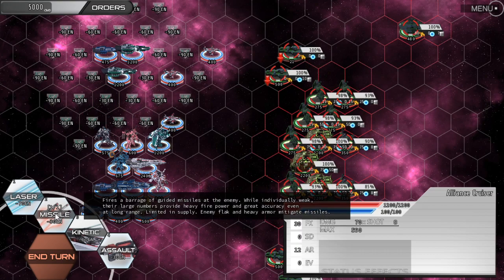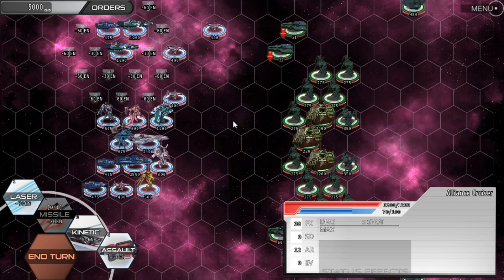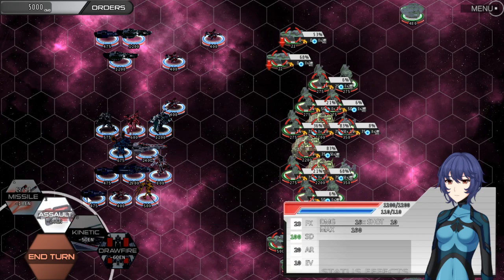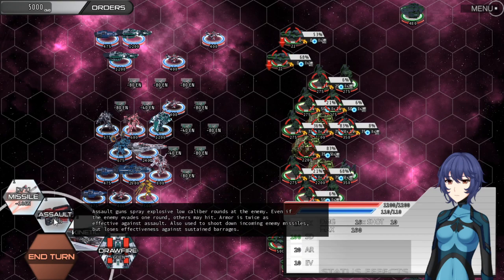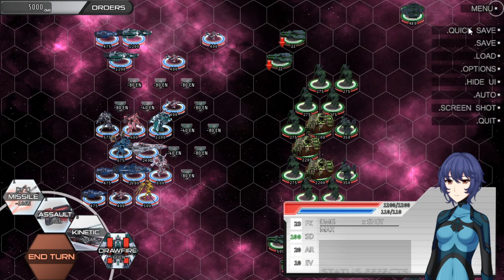Oh, the same here. Cool, so those are both weak enough that I could just kill them with whatever I feel like. Probably her. She could assault and draw fire to herself that way. Alternatively, her kinetics have a really good chance of hitting those pirate ships. Let's quick save. I'm pretty sure it's gonna win.